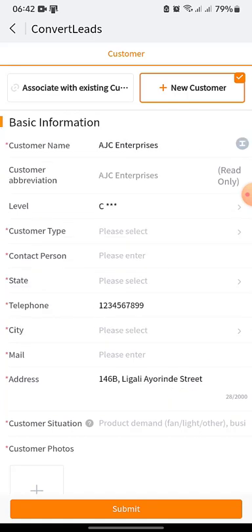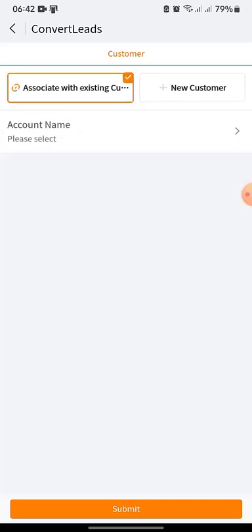So if I register customer A, no other person can register customer A. If you are registering a customer and at this level you see it is going to associate with an existing customer, that means there is already an existing customer with this information, and you may need to contact the initial owner about your conversation with this new customer.